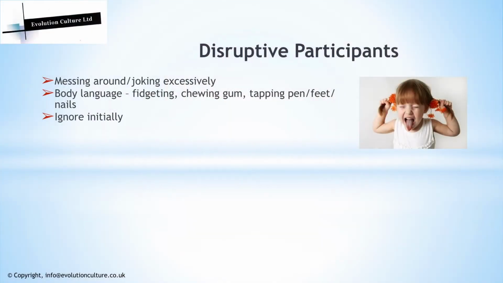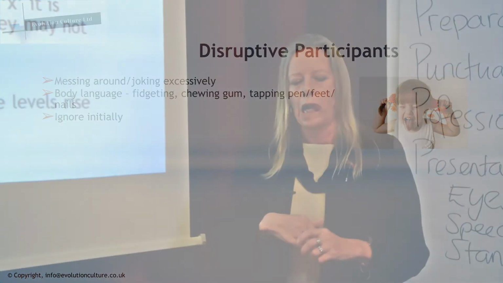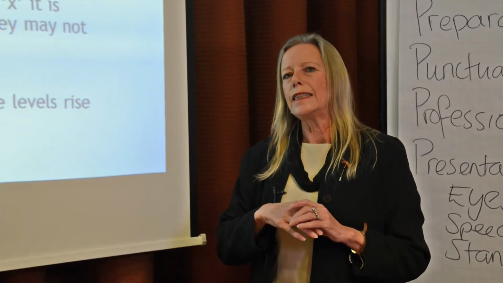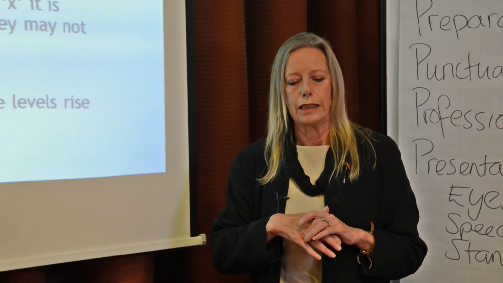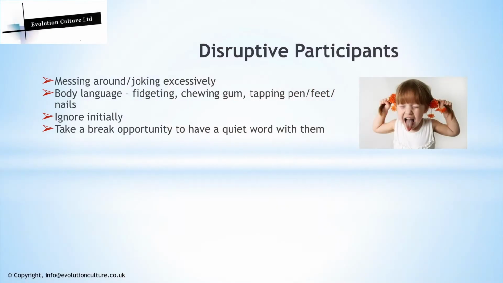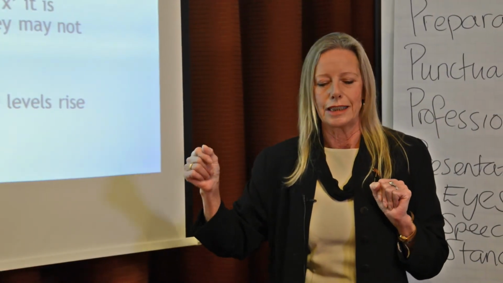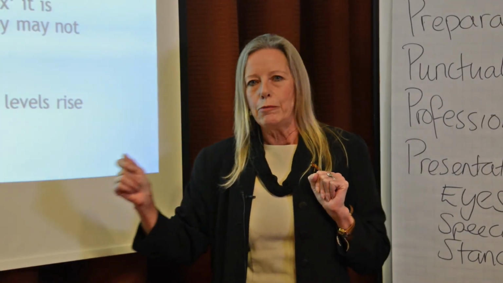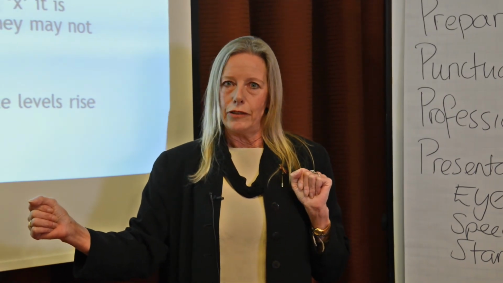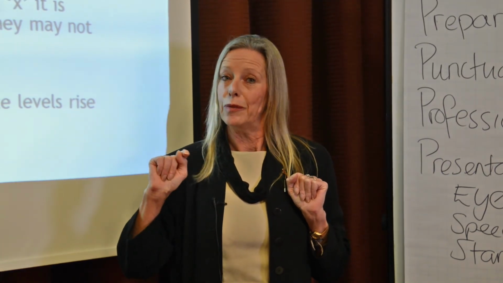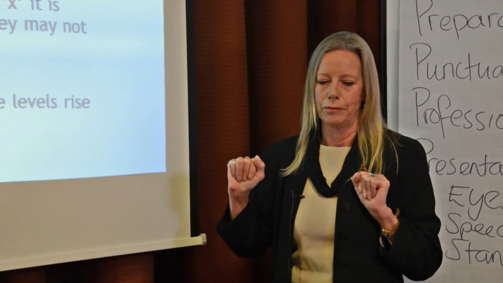Well, try and ignore them initially. Blank them out. See if they get over it. It may be attention seeking. Take a break if you need to and have a quiet word with them. Remind them of the ground rules, like I said. No phones, perhaps. Use non-verbal body language. You'll see some excellent examples of that on the online session that we do. But by moving towards them, they realise that you're onto them and they may quieten down.